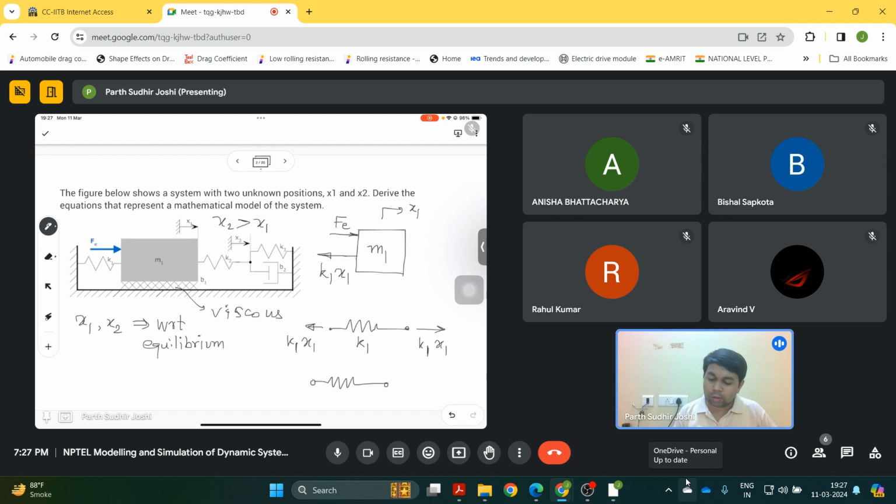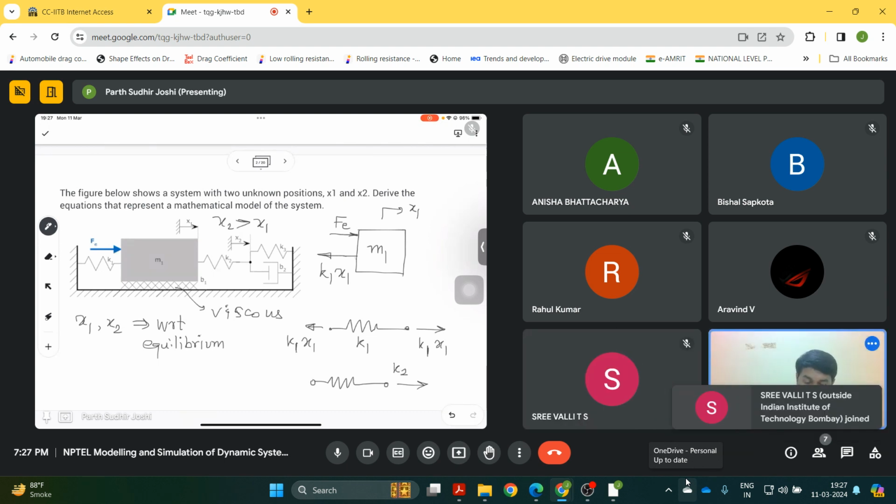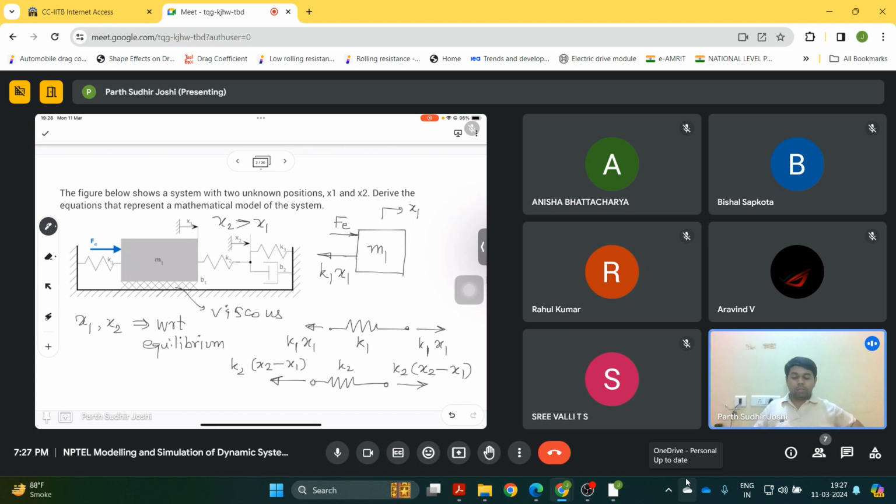Then what will happen? The spring k2 will get stretched. So the spring force on the k2 spring we can write as k2 into (x2 minus x1). We can show that the spring is in tension. We could also look at it either way, that the spring is in compression, but then we need to change the direction of the forces accordingly and carefully put the forces in the free body diagram and write the equations properly. Whatever sign convention we follow, we should make sure that we are consistent.